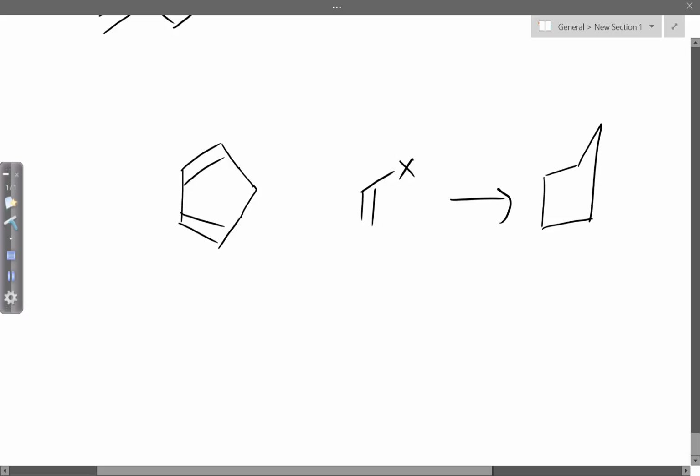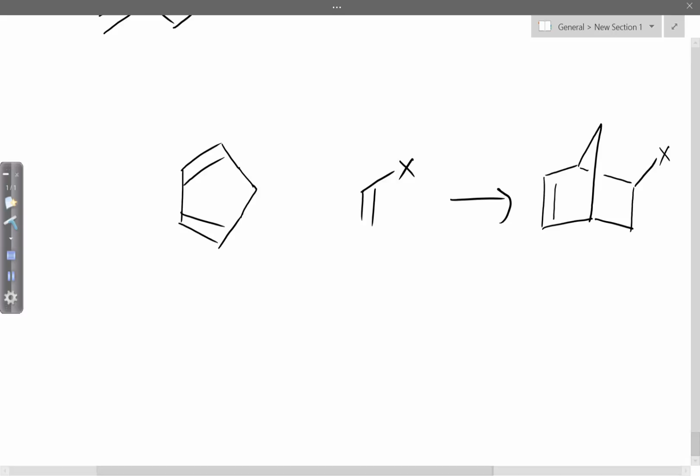Correct? So after the reaction, I have a new double bond here. So this will just form a bond with this, whereby X can either be up or down, doesn't matter. It can either be on this side or this side. It's the same thing. Up or down doesn't matter. Because it's trans, right? Trans doesn't mean this one must go down, this one must come up. It can also be this one coming up, this one going down. Because it can be either way, right? So this is actually correct, because this is exactly the product. Why is it from this shape?